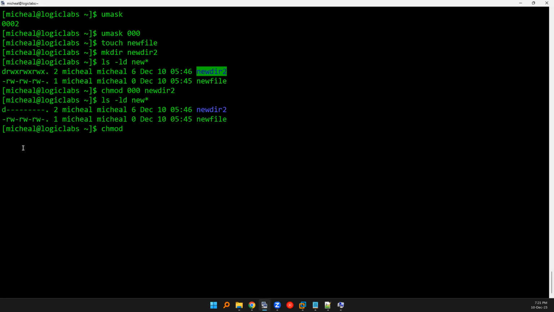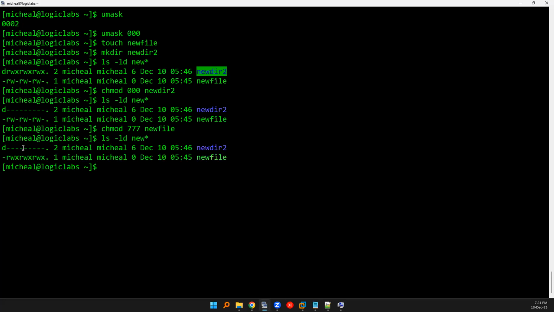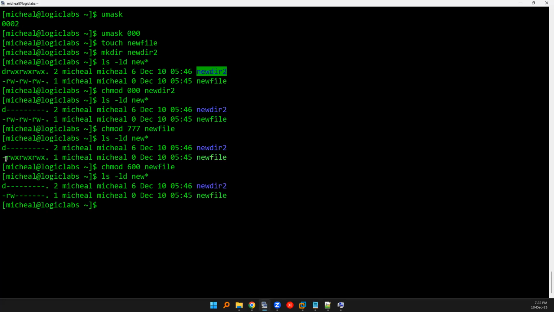So chmod, in order to add the execute permission. As of now it is 666, right? So 777, let's make this full permission. Or if you don't want 777, let's say you want 600 or anything, you can change it right away. It will be changed on the fly. It is seamless and easy for you to understand how it works, right?